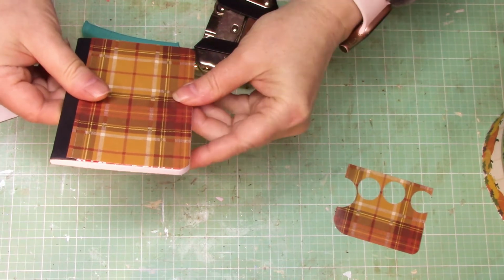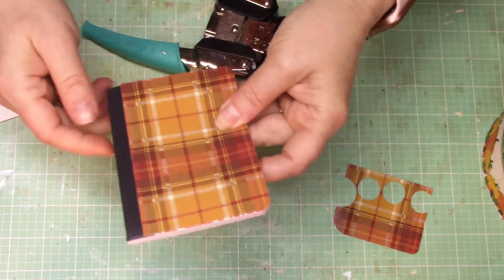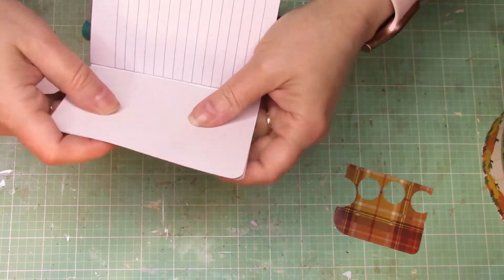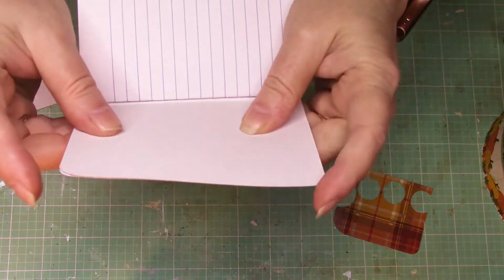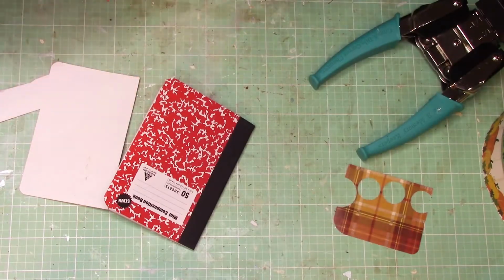You can also just put it on there, eyeball it, and then trace the back of it, and then just do it yourself. Because quite frankly, even with this punch, there's just a little tad bit, it seems like, that's still hanging over. So I might actually go back and do that. For now, I'm going to go ahead and start gluing on.